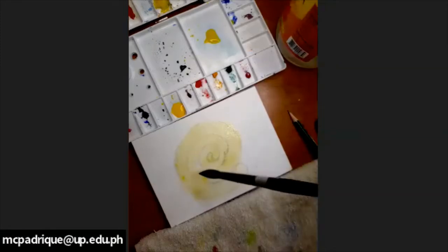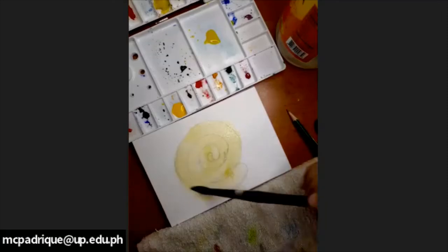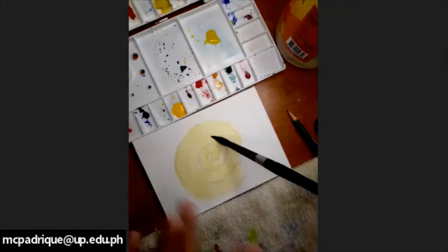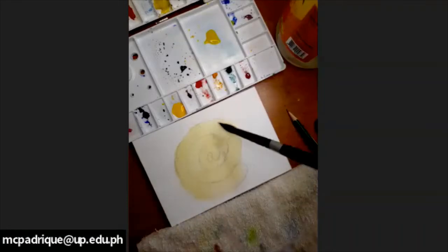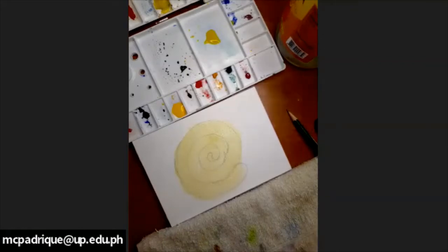Okay? If you notice, my drawing, my pencil drawing is dark. Usually, I erase it. But for the purpose of this tutorial, of this lesson, I didn't do that because I want you to be guided while we are painting this one. But usually, when I paint, I remove the pencil marks. Very light lang usually ang drawing ko. So when you're doing a final drawing of this one or final painting, you should also lighten your drawing, okay? Para hindi siya nag-show through the watercolor. Because watercolor is a transparent paint. Hindi tulad ng mga acrylic na opaque siya, medyo transparent siya. Okay? So let me know, thumbs up lang, if you're done with the first layer, so that we can start adding another layer of colors.